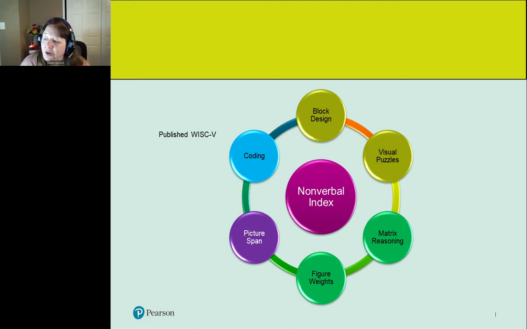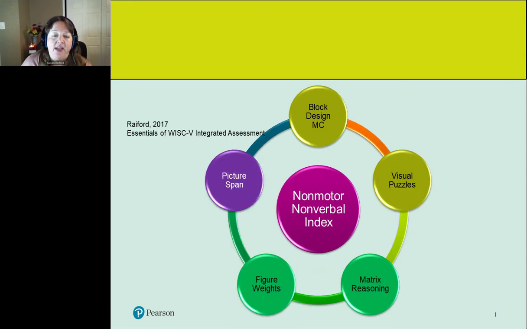You can see here where we've represented the nonverbal index that's on the published measure. And here's the non-motor nonverbal index, also available in that book. You can see that block design multiple choice is used in place of block design.